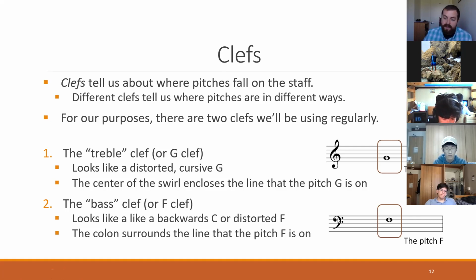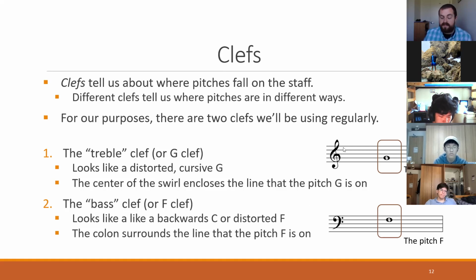We will not be talking about alto clef. That's what that's called, alto clef, just because it's not used as commonly outside of viola music and certain other instruments. I think two clefs is more than enough for us to handle, but that's a good question. If you ever want to look at more alto clef stuff, just let me know in office hours or shoot me an email. So we'll be primarily using these two.